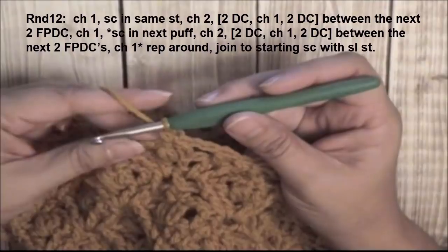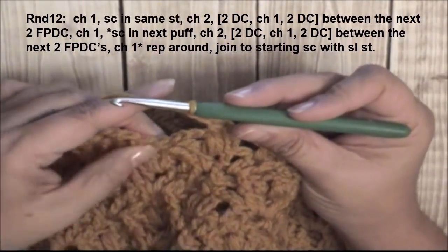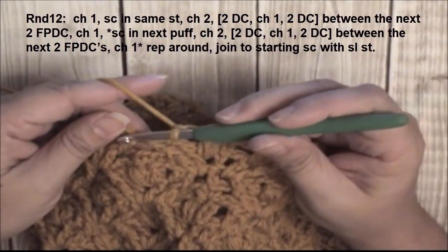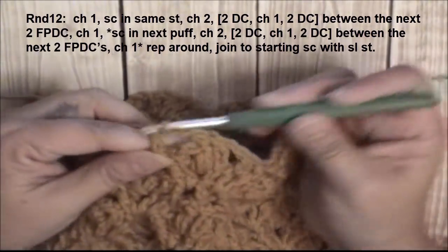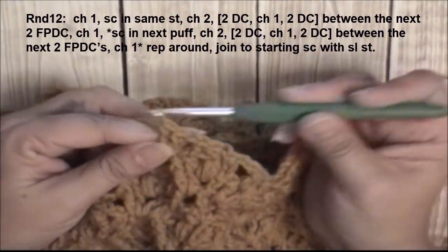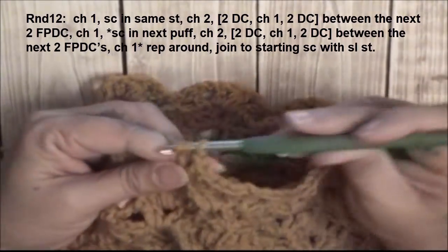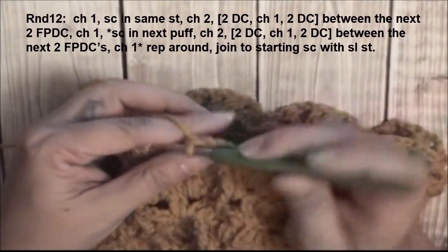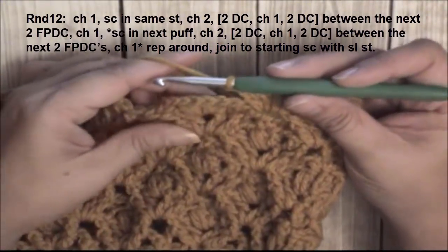in that puff stitch there, chain 2, and then working in between these two front post double crochets, we are going to do 2 double crochets, a chain 1, and then 2 more double crochets, and then chain 1, and then this is the repeat.